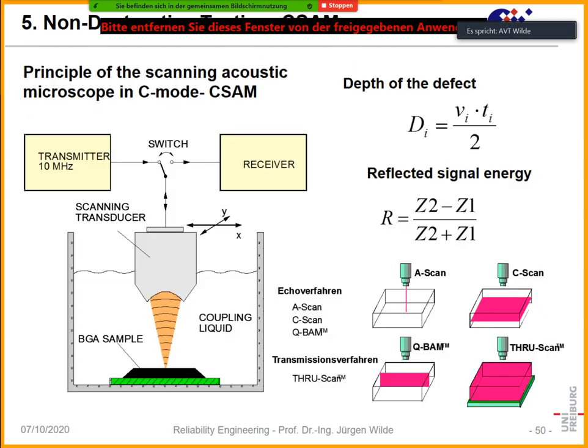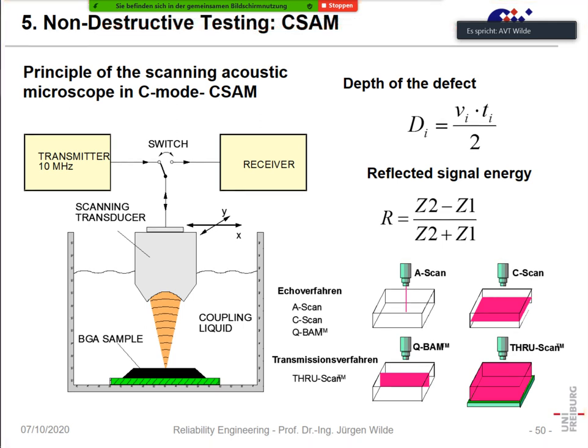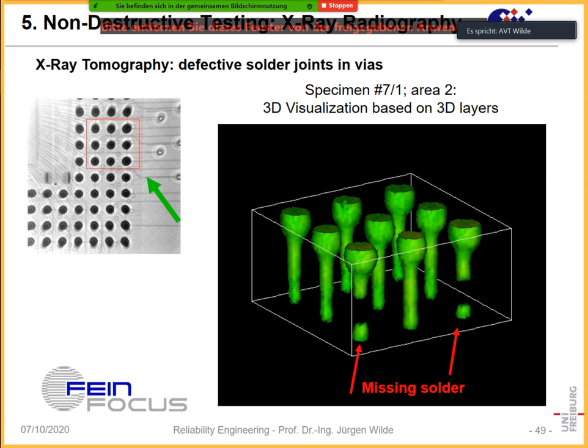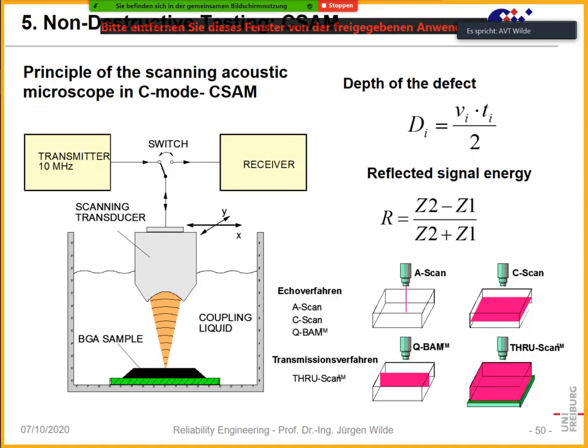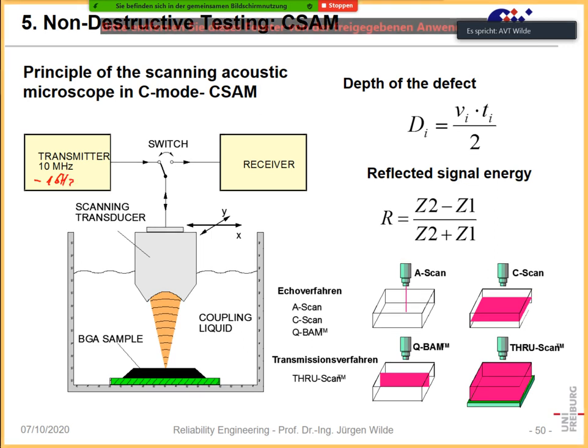Now, the second method is the scanning acoustic microscope. It is important to note a scanning acoustic microscope is a method aiming at interfaces. The X-ray is a method aiming mainly at volumes, yeah? Because for absorption, you need a certain thickness of penetration, and in that way, you have volume effects of absorption, but in the scanning acoustic microscope, you have reflection. You have a high frequency. It can go to 1 GHz now.